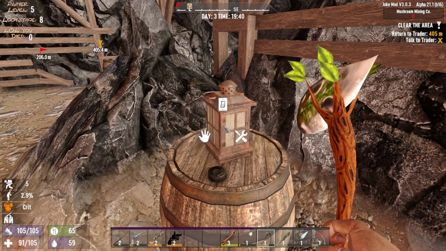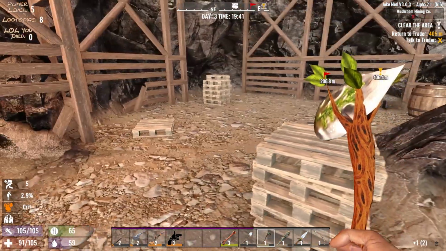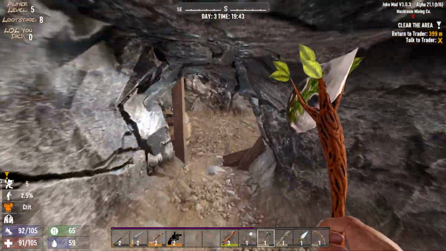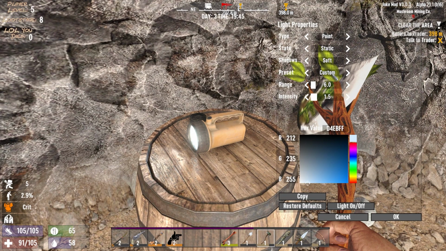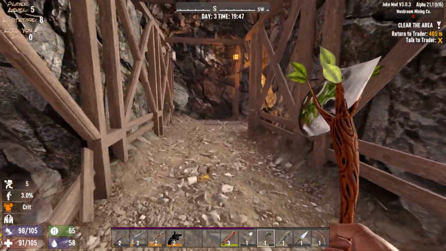As I'm looting through here, I notice that you can actually take these things. So you can actually grab lights that are around and take them to your own base and light them up. That's actually super cool. Can't do this, huh? Oh, that's cool, but you can customize that. That's really cool. All right, to the trader.